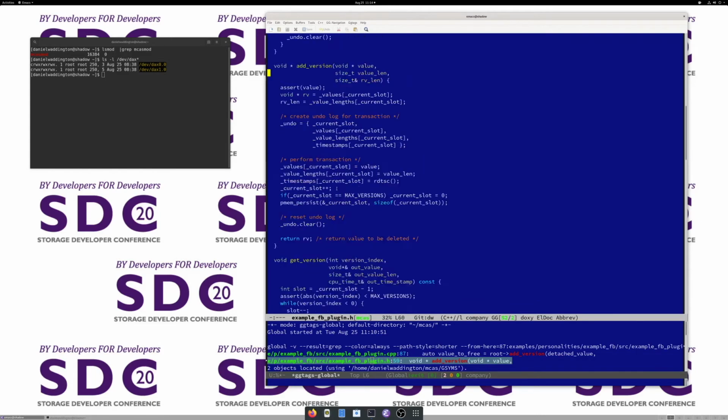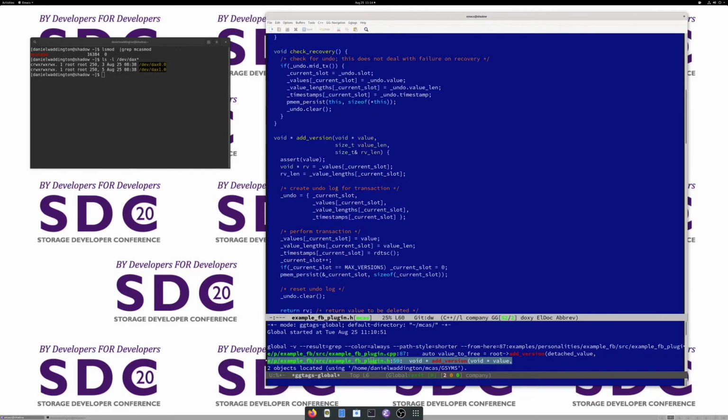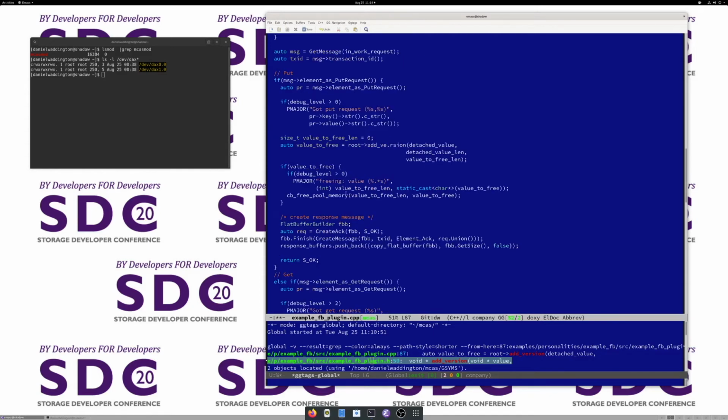This is handcrafted code, as you can see, but there are frameworks such as PMDK that will likely make that easier. We also have an ESTL implementation, an STL C++ implementation that supports undo logging transparently, so you can use familiar data structures instead of having to rewrite your code. Anyway, let's go back to the ADO plugin itself.